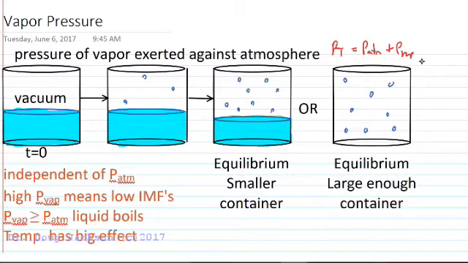One thing we can say is that high vapor pressure means low intermolecular force. If the molecules are being held together less, they're going to exert a higher vapor pressure against the atmosphere and consequently boil at a lower temperature.